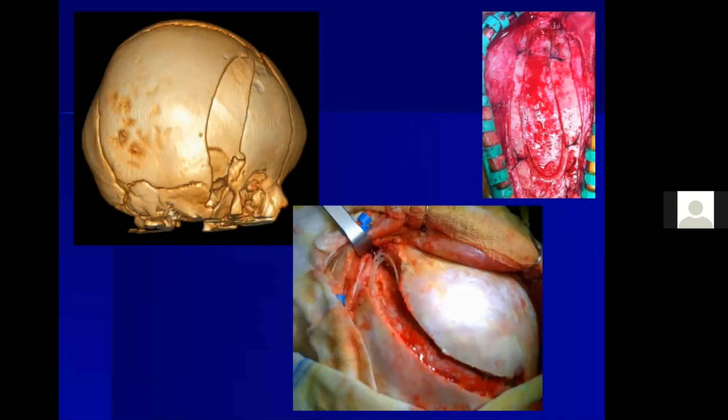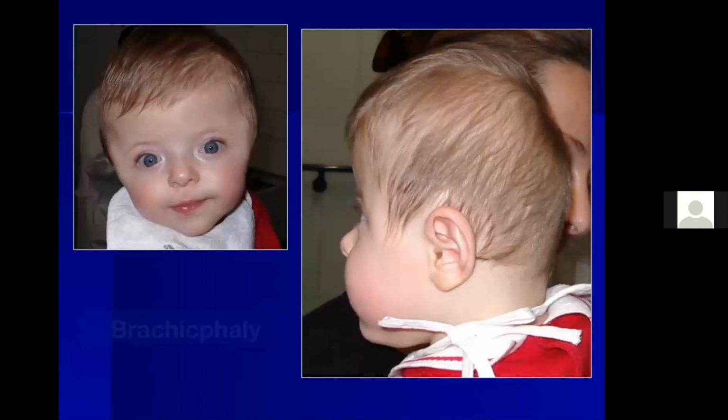Well, we start, as you can see in these slides, early surgery at 4 months using a less invasive technique. For example, for plagiocephaly, as you can see in this slide, we use a dissection resorbable device. And so we just make an osteotomy of the involved suture till the skull base, as you can see. And so we have a good result operating on this child at 4 months of age. This is what we do right now.